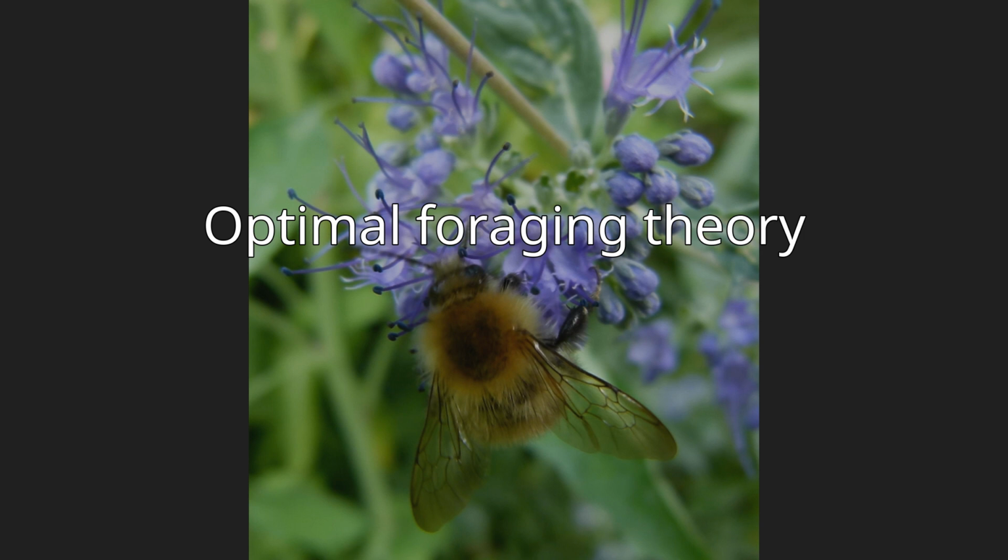In addition, the constraints of the environment are other variables that must be considered. Constraints are defined as factors that can limit the forager's ability to maximize the currency. The optimal decision rule, or the organism's best foraging strategy, is defined as the decision that maximizes the currency under the constraints of the environment. Identifying the optimal decision rule is the primary goal of the OFT.